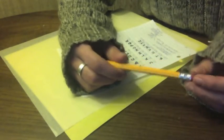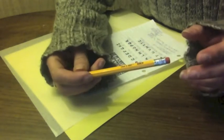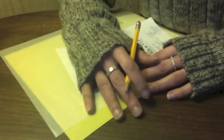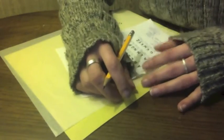I wanted to share in this video a few things that I neglected to mention in my video regarding creating sigils from planetary squares using the Western alphabet. There are just some things that, in hindsight, I thought maybe I should have shared or mentioned. And that's why I'm here right now.